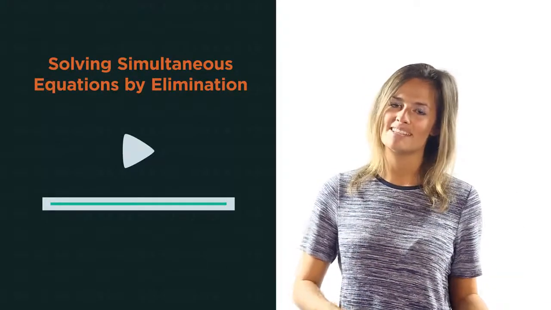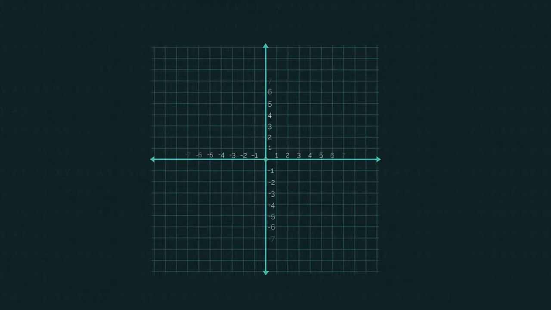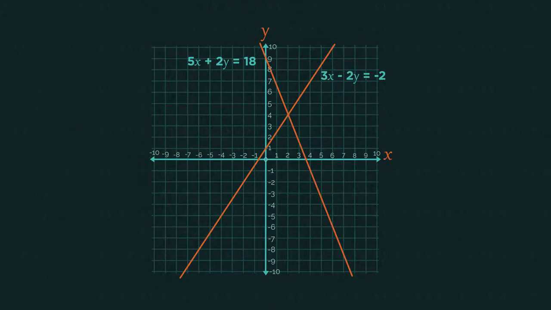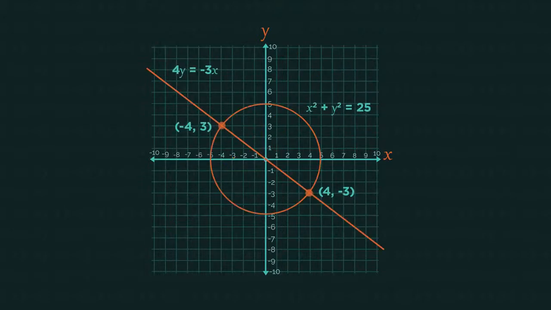That means we need to use substitution, which we're going to discover in this video. When we solve simultaneous equations we may get one solution, like with these linear equations at (2, 4). Or if a quadratic is involved we may get two solutions: (-1, 2) and (2, 5). And we might also get two solutions with a straight line and a circle.